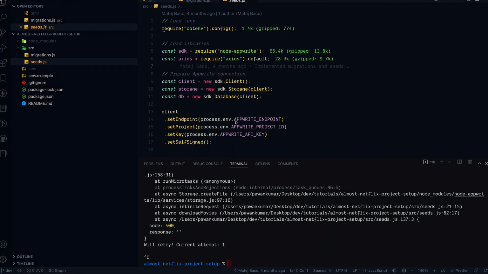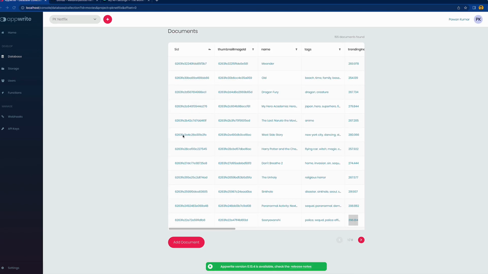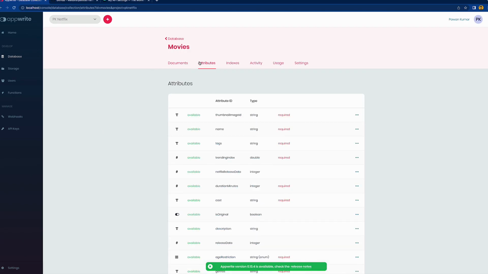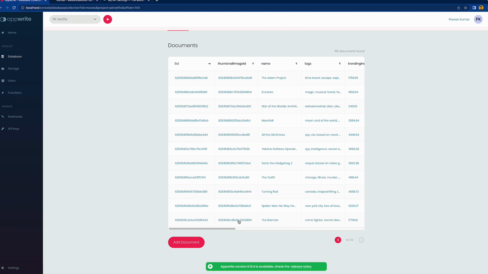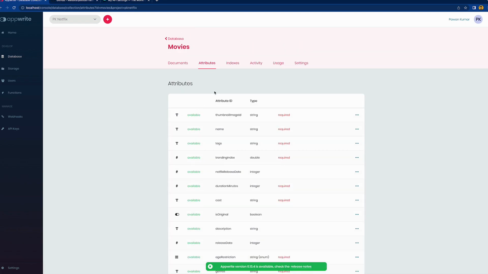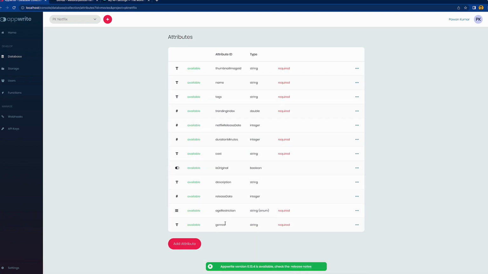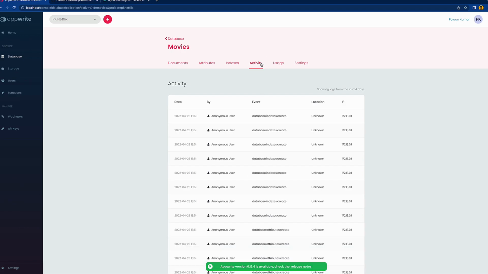See over here, if we go back to our portal right now, we can see we have a lot of movies as of now. So that should be good enough for us to test our application and to play with it. I mean, we can feed more data in the future as well. That's totally fine. So now if we go back to attributes, everything looks sorted. These are the same attributes which I created, apart from the migration part which we did to just fix a couple of them if there was an issue.